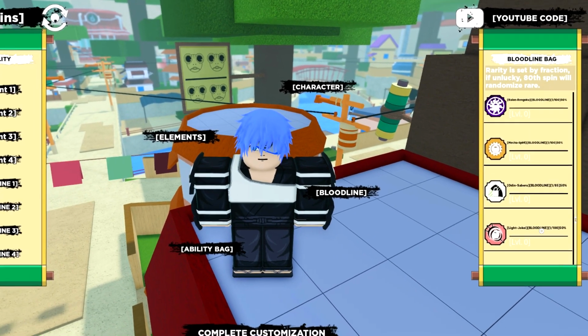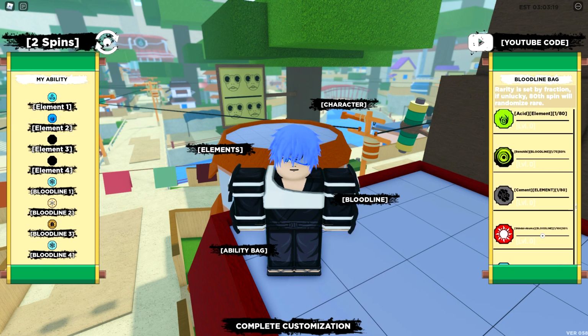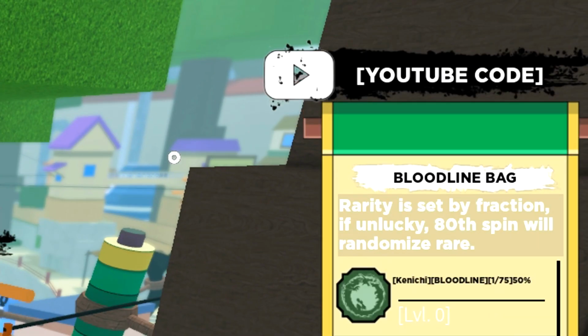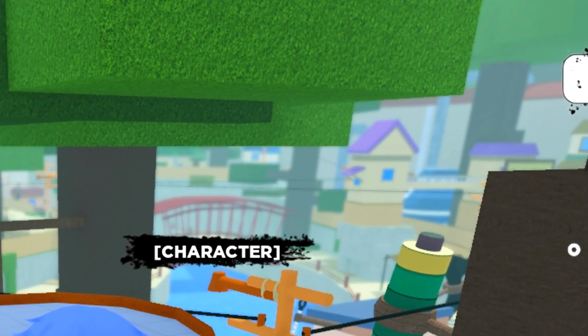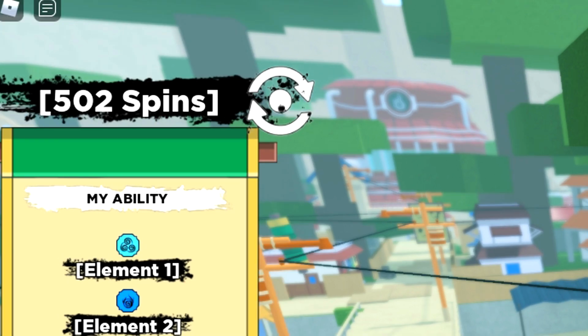Oh, alright, so we did not get a new bloodline, but you know what guys, we got new codes, and I know that you guys love spins, so let's get stuck in this code. Alright guys, we actually got a massive code. You can see that I've got 2 spins, and if you do redeem the code, holy mill of likes, redeem that code, and that will literally give you 500 spins, dude. It will literally give you 500 spins for free.